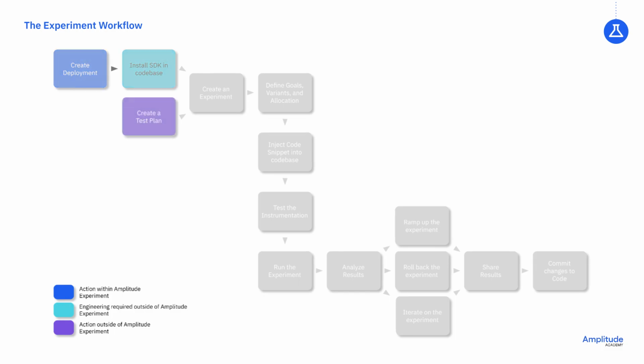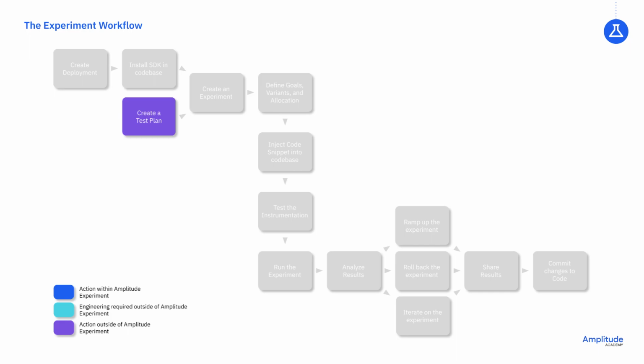While that is happening, a thorough test plan or experiment design should be written. This should detail everything about the experiment, including a problem statement, supporting data, objectives, a hypothesis, target audiences, sample sizes of those audiences, called allocation, the experiences those audiences will see, called variance, timelines, and success metrics.